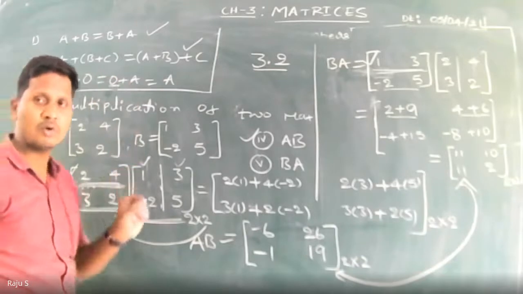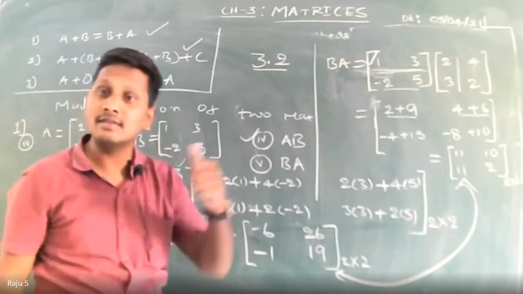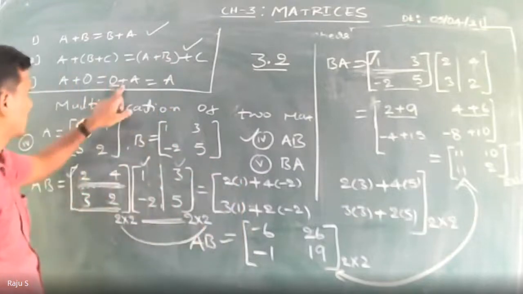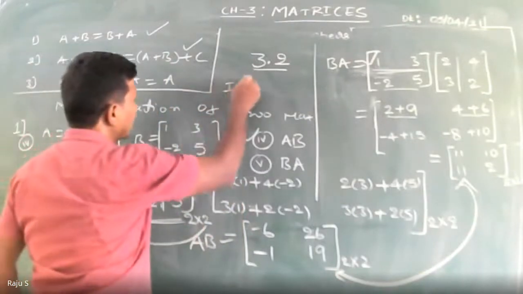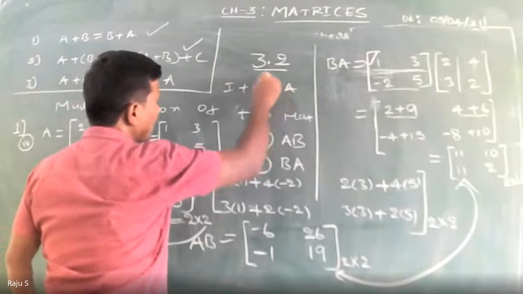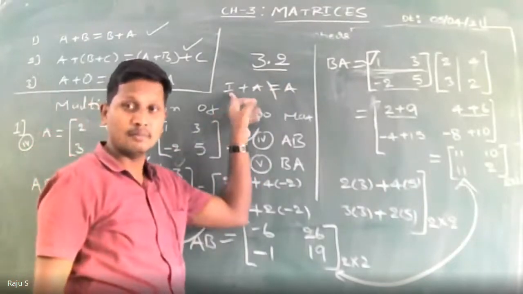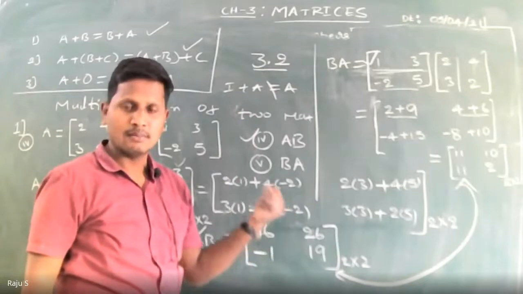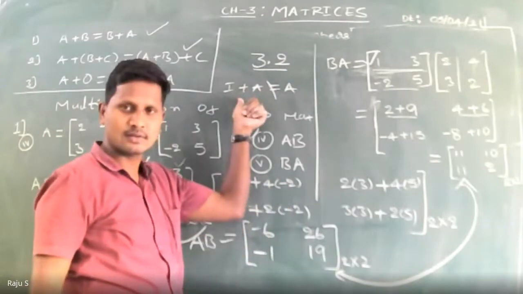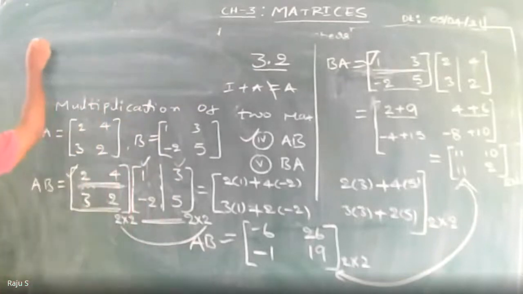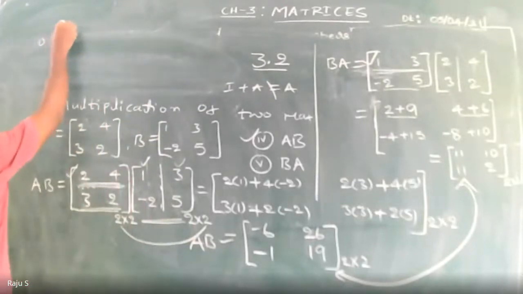We should not take the identity matrix as the identity of addition. We cannot write I plus A is equal to A; it should not equal A. We cannot say that it is an identity. But in multiplication we can use this. Okay, so these are the properties, and I'm going to write the properties of multiplication.